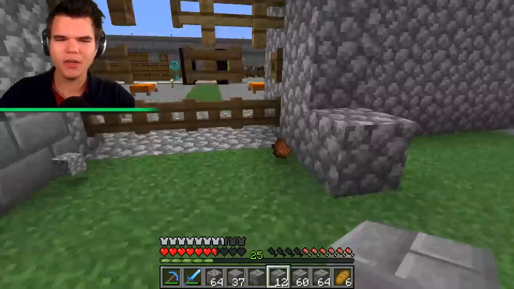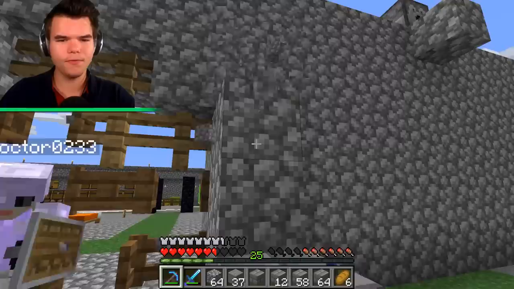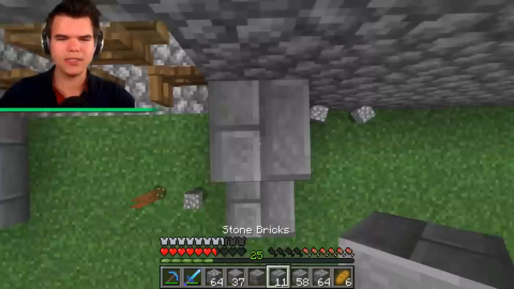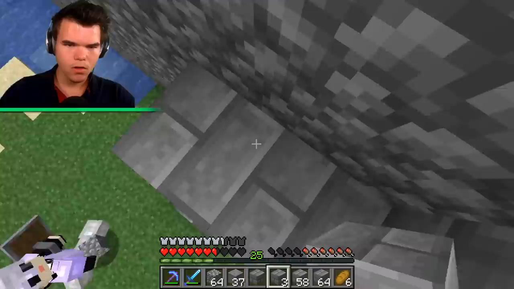I feel like the entrance is difficult, but we could actually make an entrance out of stone brick though. Let's give that a try, shall we? All right, so we're just putting bricks down. There we go. I think one there. Was that it? Yeah, that's it. And then we break this one, put a new one down.